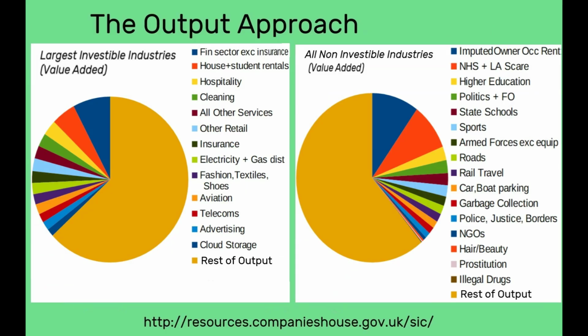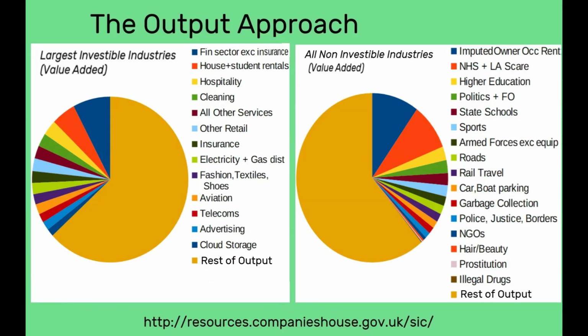Now consider the output approach. In this video, I will attempt to allocate GDP to various industries. The Office for National Statistics uses SIC codes to classify economic activity. I could not find UK GDP broken down into SIC codes. These are the foremost themes. Very few industries are more than 2% of GDP, and the ownership of industries substantially affects GDP.